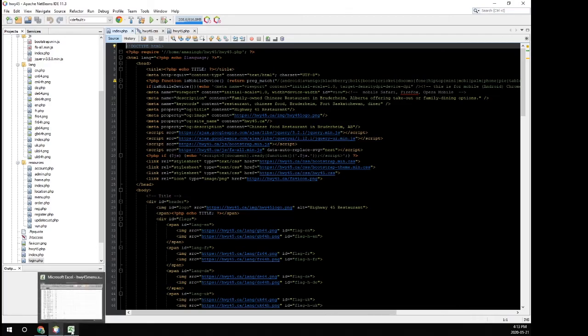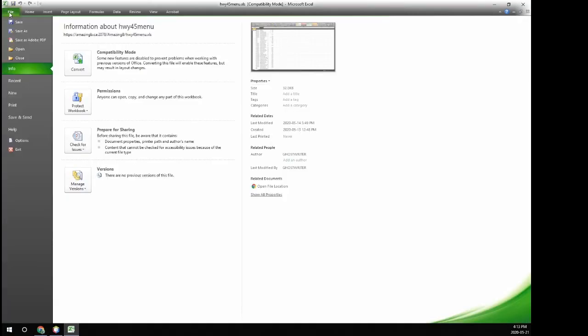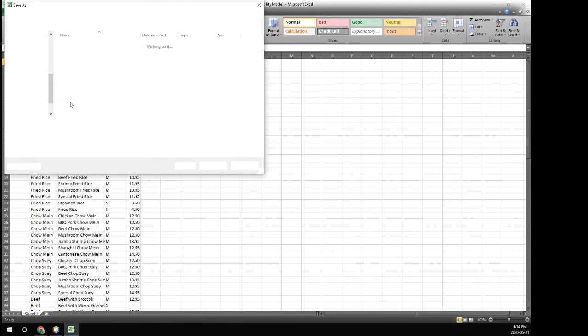So now what I need to do is export this in a way that can be imported into my database. So we go to File, Save As. You might have to hunt down where that is depending on the program, and it might not be Save As, it might be Export.